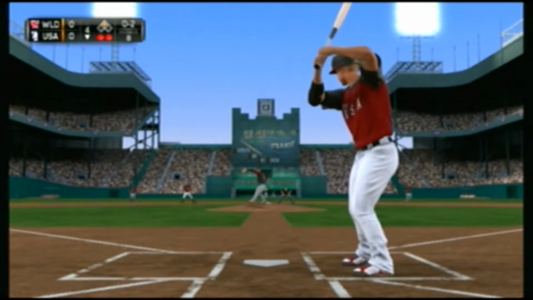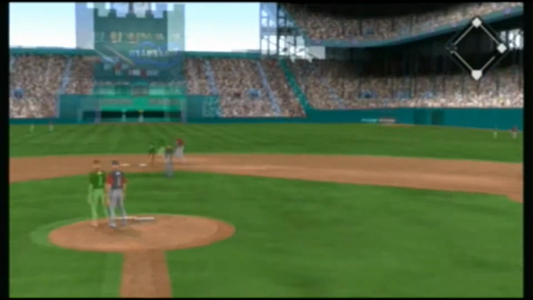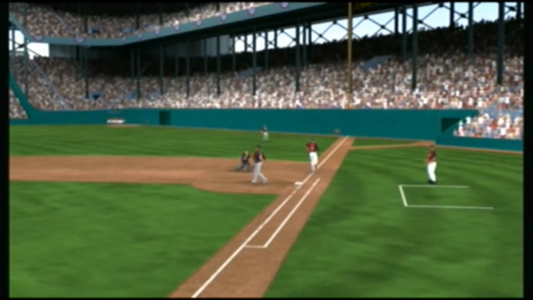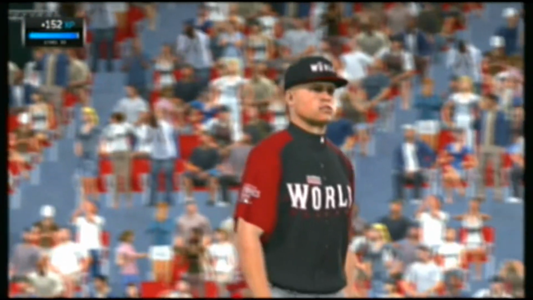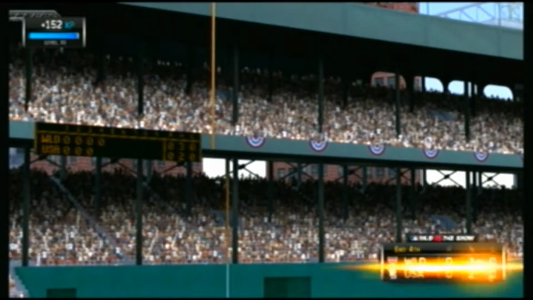A decent lead at second. Here's the pitch. And this is hit hard on the ground towards short. And a close play at the bag, but a good stretch by the first baseman got the out, and the inning is over. A golden opportunity to get on the board.